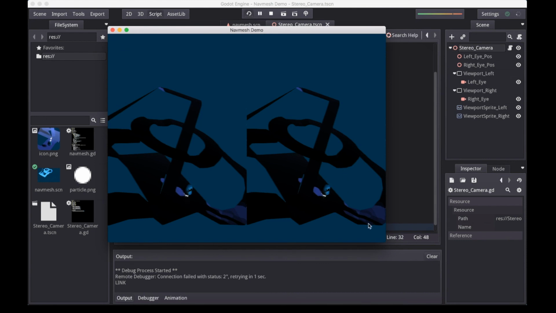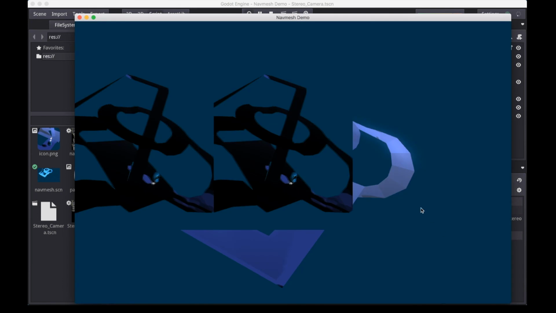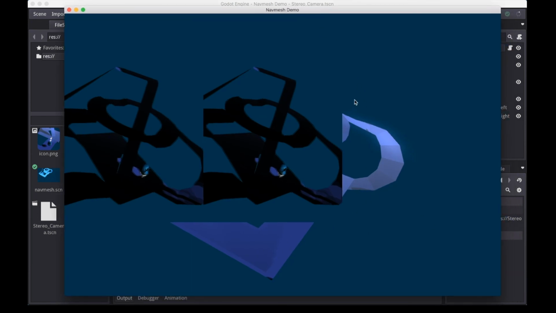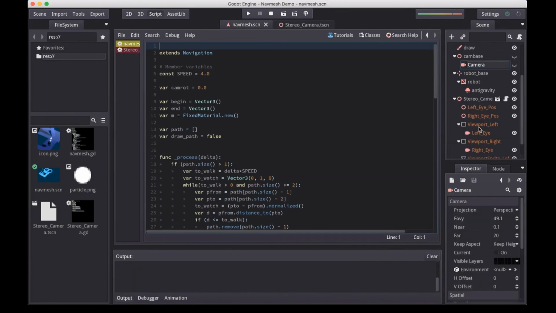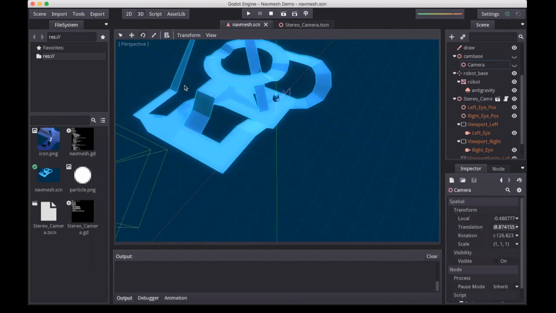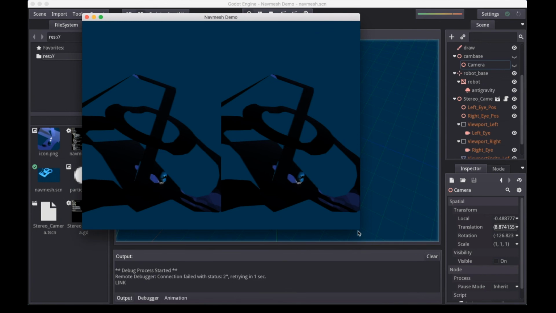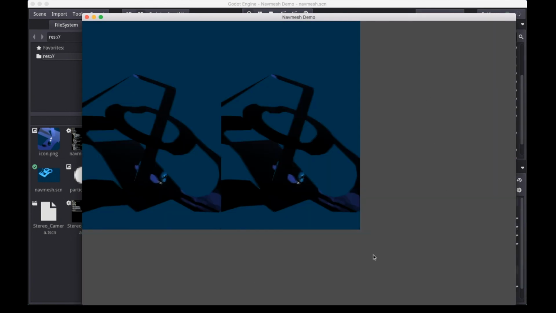All right. Now the other problem that we have with this is demonstrated when I resize this. As you can see, we still have our original scene rendering in the background. I was a little surprised by that, but it actually turns out that because we have our camera still up and running here, even though we've turned it off, it still acts as a default. I still don't really want to delete it, so let's just, for fun, change the type to a spatial, just so that it no longer plays a role in what we're doing. Let's see if that works. Because obviously there's no point in rendering the scene in the background because that's just spatial. Perfect. That is exactly what we want.